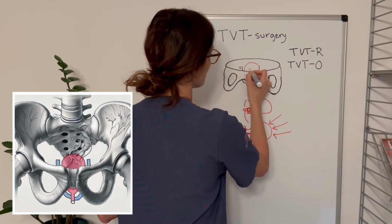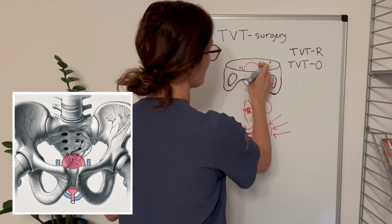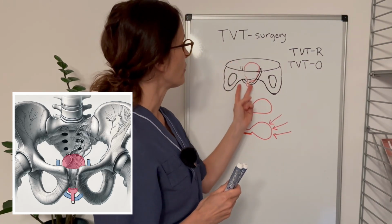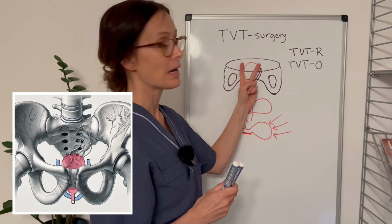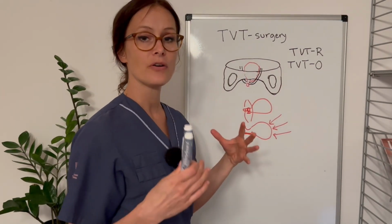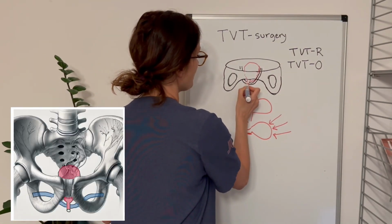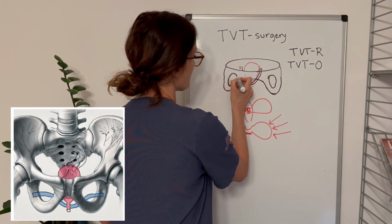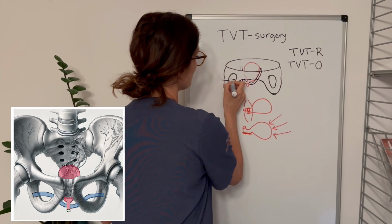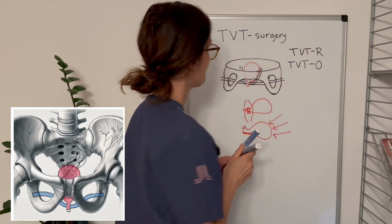underneath the symphysis on both sides, and it's like a hammock underneath the urethra. Here we have the pubic bone, so this is the retro, it goes behind the pubic bone, and goes up like that. The other method is the obturator method that has another angle but gives the same support. It goes underneath the urethra here and comes out. This is called the obturator membrane in the pelvic floor, and the tape comes out from the obturator membrane like that and comes out in the groin.